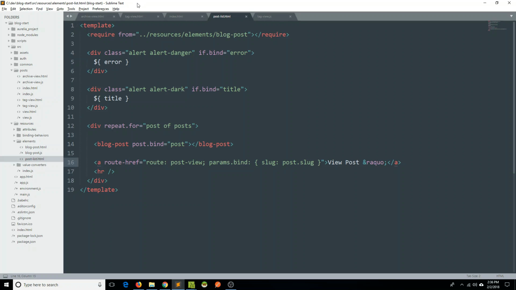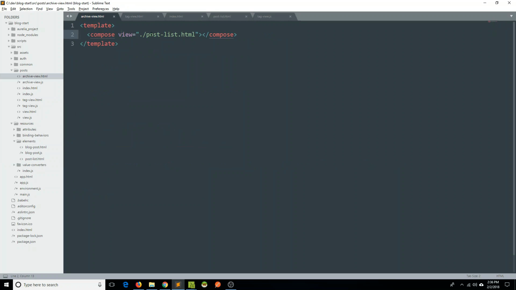So in our archive view, instead of composing the view, let's just require the custom element. So I'm going to take this out and do a require.